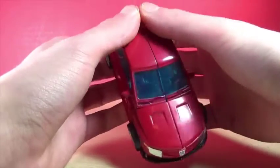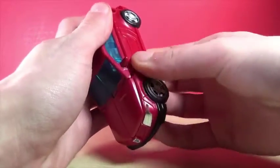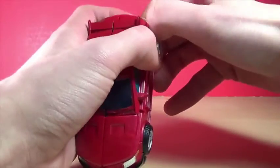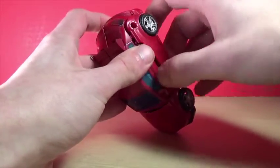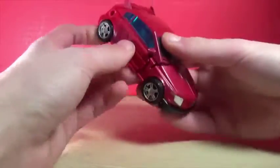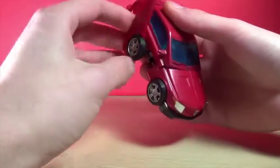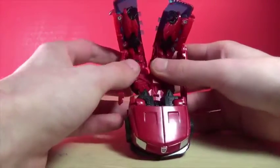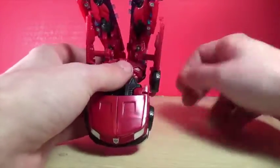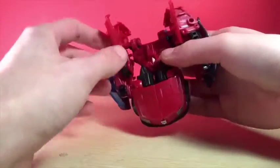Now, how to transform this guy, what you want to do is pull off these little panels on the side here that are attached to the wheel. It grooves into here, and you can pull that down just slightly and just pop that off. It really helps when you pop it off from the front first, just to loosen that up. And next what you want to do is pull up this section like so and separate that like that. Rotate these around and bring the arms down and around like so. Then you can completely take these around.